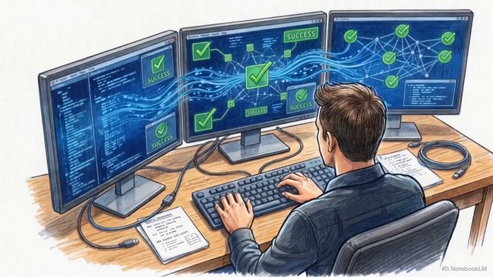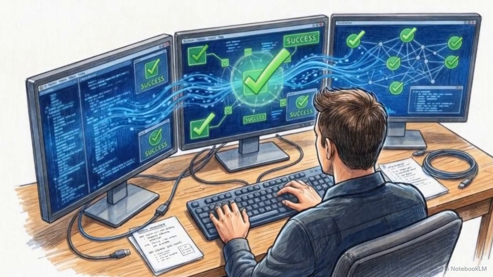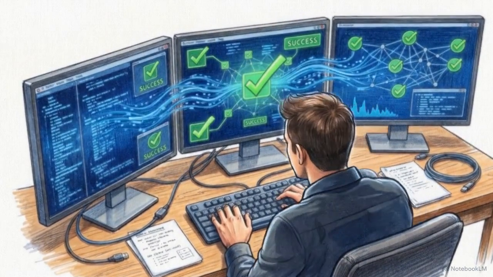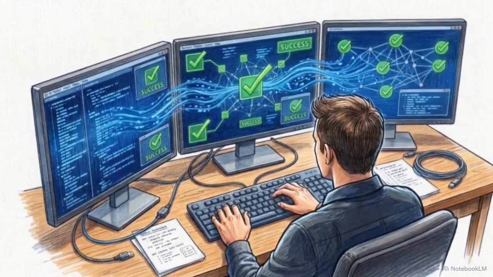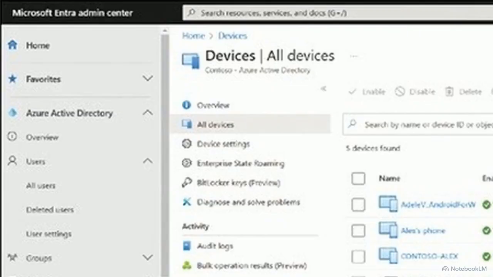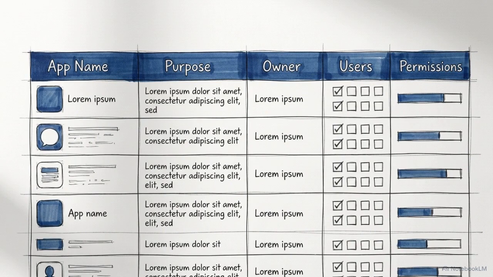We have successfully configured pass-through authentication, enabled seamless SSO, and extracted the diagnostic IDs required to investigate login failures. Now it is time to practice. Log in to your own developer tenant, open the sign-in logs, and locate the correlation ID for your own most recent login. For an added governance challenge, create a basic app inventory sheet to document exactly which enterprise apps those logged-in users are actually granted access to.